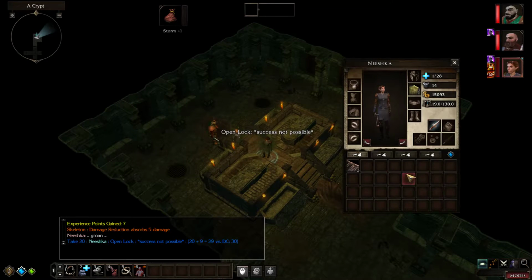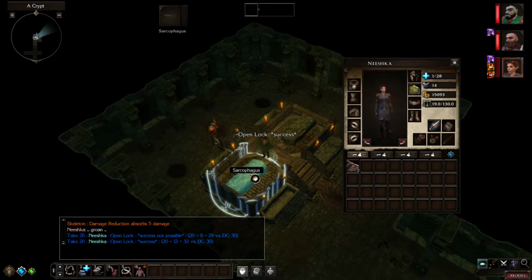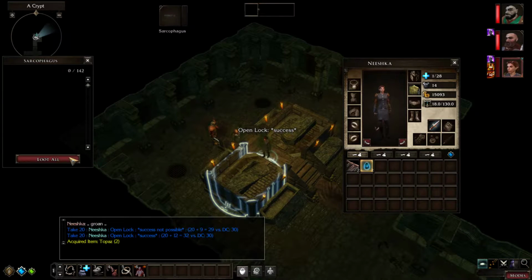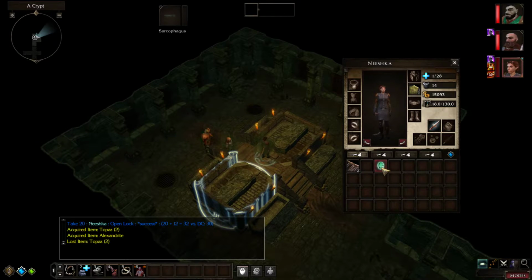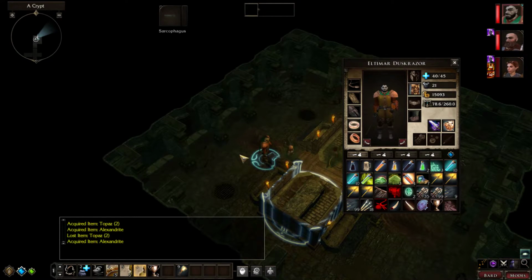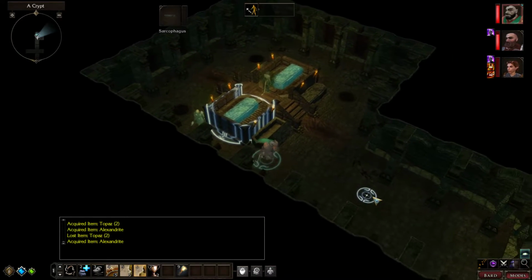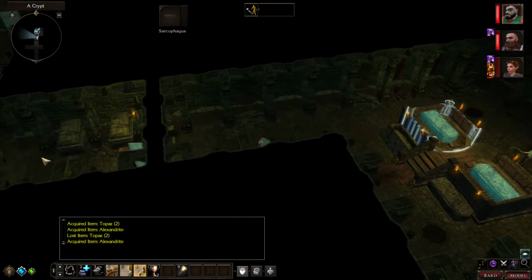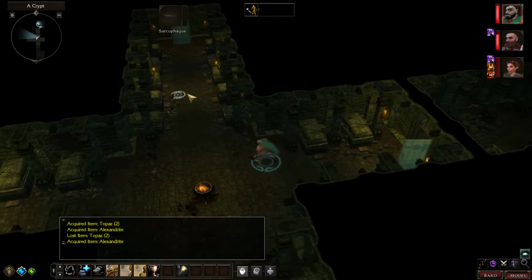Another success not possible. Alright, fine. As long as it's another +1 item, we will have made money on this encounter. 2 topaz might be worthwhile. I don't trust her to hold the gems. Well now. What do you want? I think you can have a maximum group size of 4 in Neverwinter Nights 2, if I can remember correctly. I'm almost certain that it's 4.